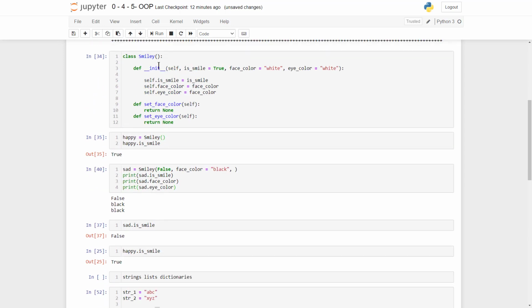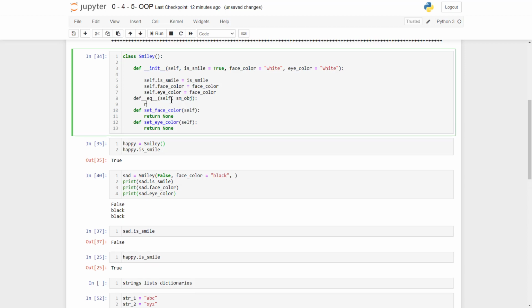Now coming back to our smiley class, let's define our equal method. So we could define the equal method here. See, we have the object itself, and then we have another object. We should call it the SM object, or smiley. We return self.isSmile equals SM object.isSmile.